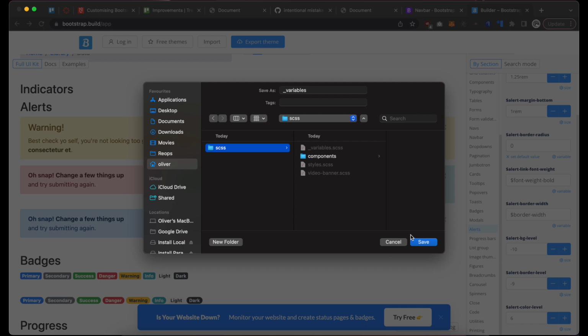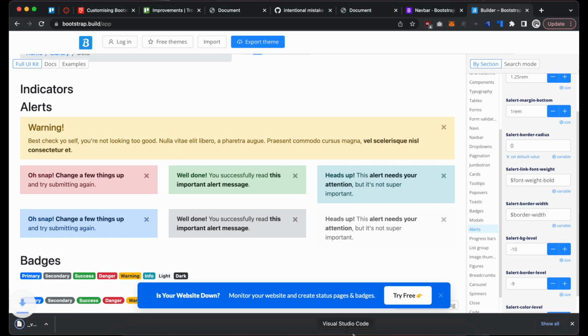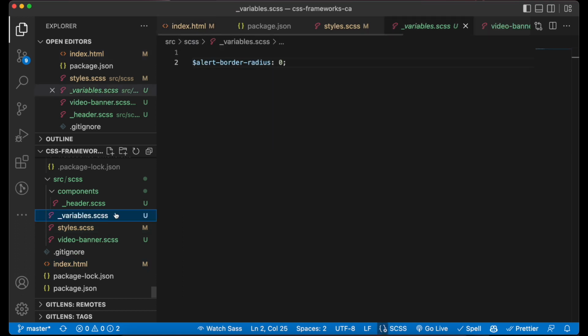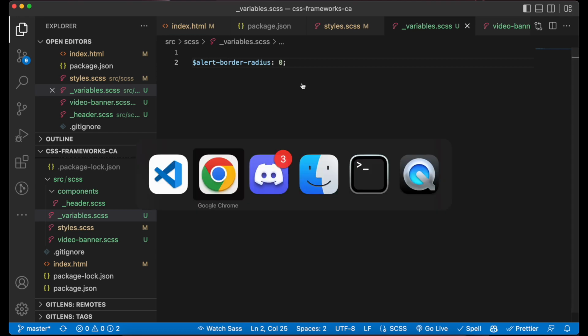Oops, no, that's correct. There we go, replace. And now if we look at our variables file, the only thing I changed was border radius. So that's the only thing in that export file. So this is meant to assist you. It's meant to be like a companion, but ultimately the work still happens in SCSS. You're still using a variables file, and the tool is just there to make life a little bit easier for you.